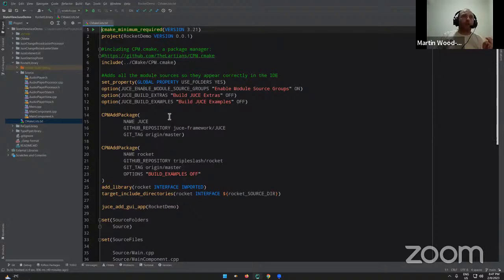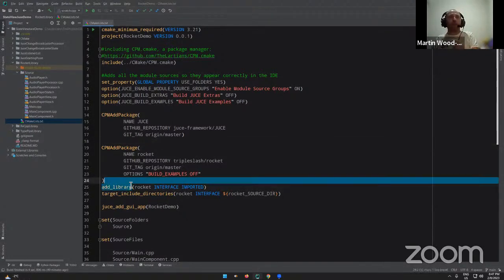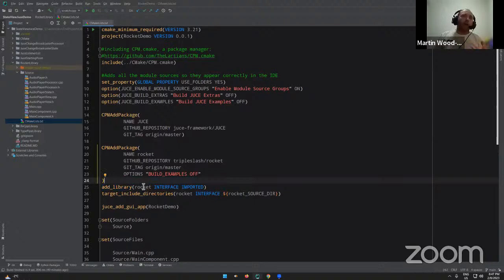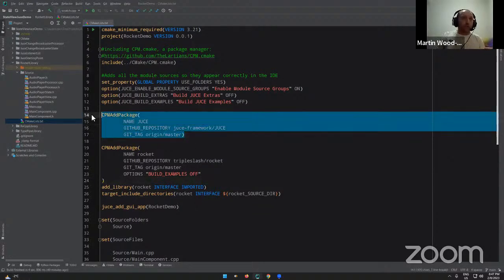But I use CMake, and I also use a thing in CMake called CPM, which is a package manager. And there's a thing inside CMake called fetch content that's native to CMake, and this is a wrapper around it. I find it's just the least mentally taxing way of getting libraries into my project. So this is how I get JUCE.